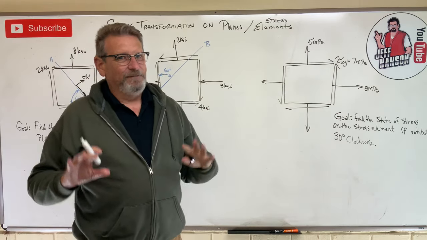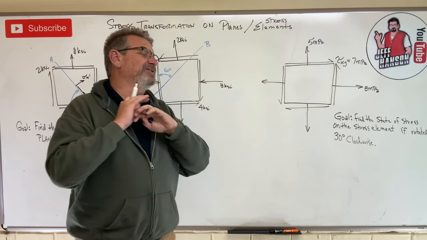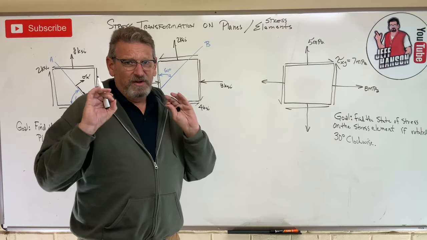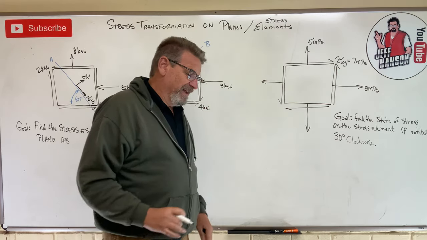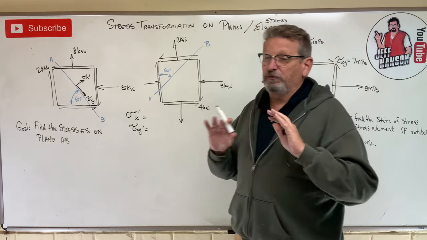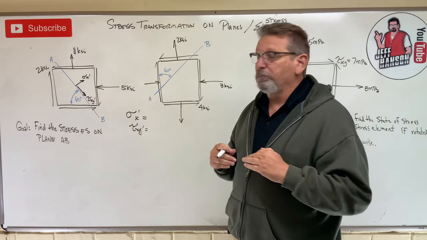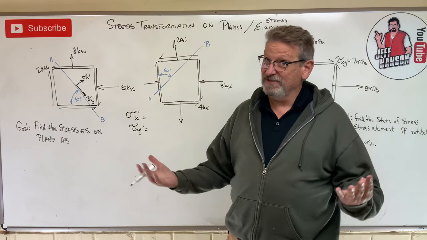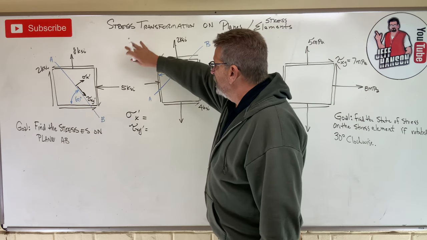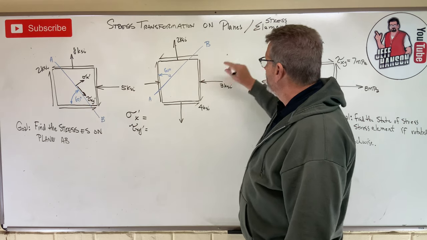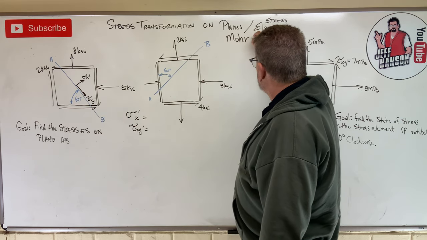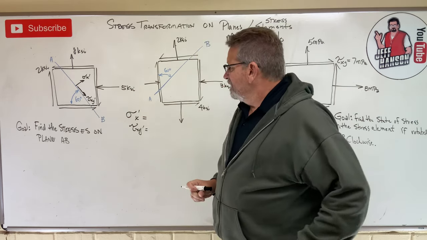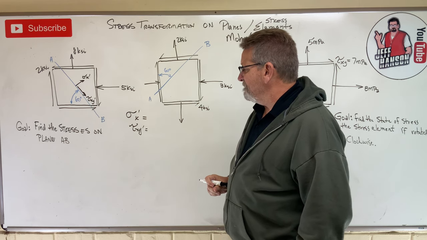All these problems today we're going to solve with my favorite method: Mohr's circle. You can solve these with equations, but I think they're terribly confusing and students don't understand where they come from. Mohr's circle is a graphical method that works every time. Once you understand my methodology it's pretty simple — if you can make a triangle, this is for you. Mr. Otto Mohr is going to help us get a little smarter.